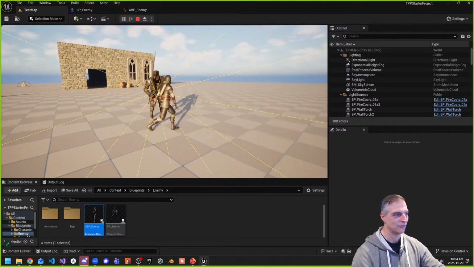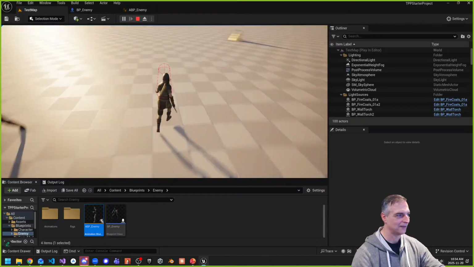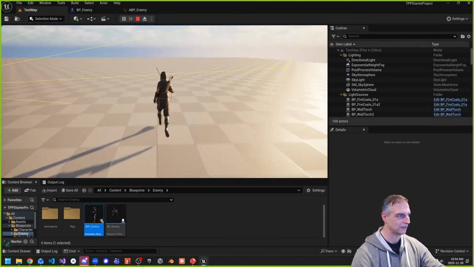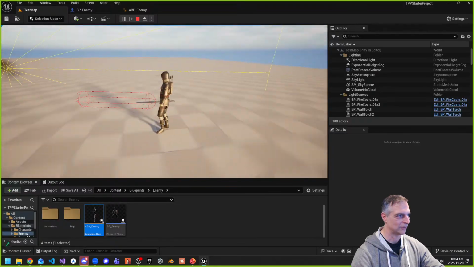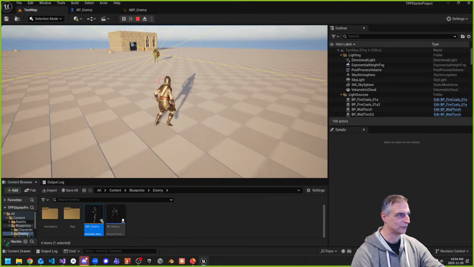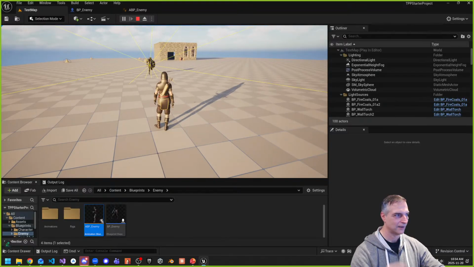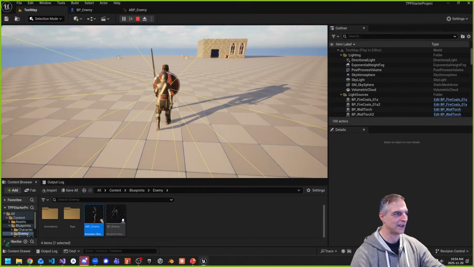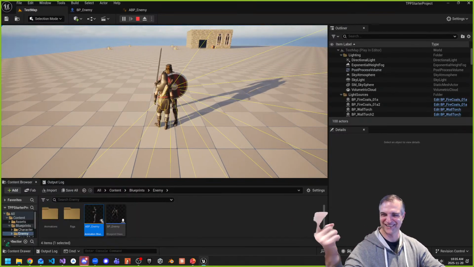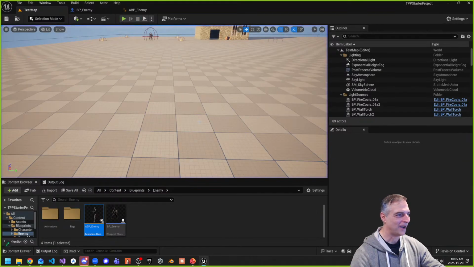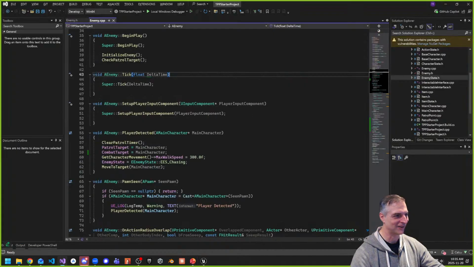Because why? We're passing in a 0, 0 vector, right? So if I run away from him way over here, watch what's going to happen when he tries to attack me. If I'm way over here, watch what he's going to do, right? They're not quite complete yet with what we're doing, right? So here he attacks me and he goes all the way back to the end and goes back.